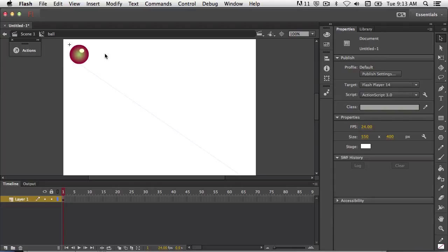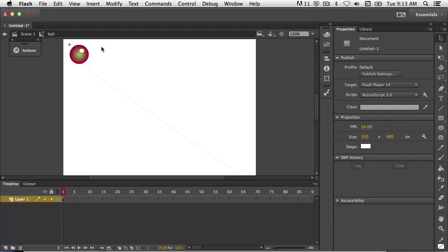Okay. So I've got this little mark on the ball. It really doesn't matter. I just need some indicator of it rotating. We could even have squashed the gradient a little bit, so that as it was rotating around, the gradient, instead of being perfectly round, would be elliptical, so that as it rotated we could see that. But I'm going to do it this way. I've just made this little extra bit.